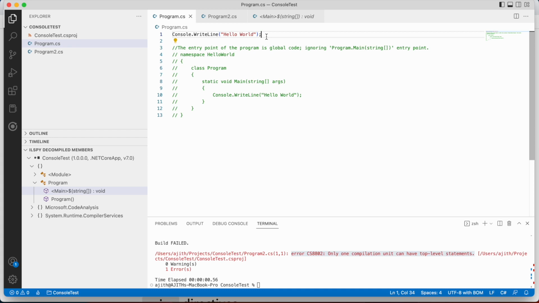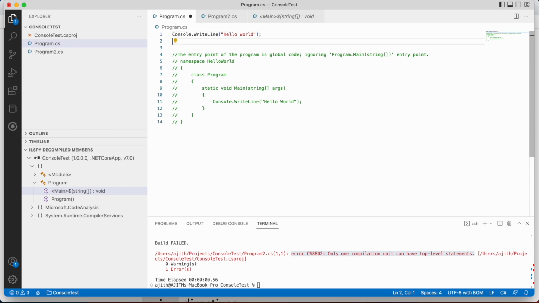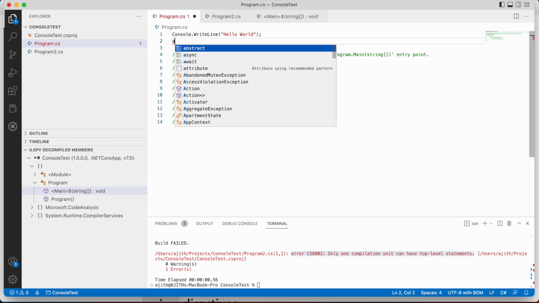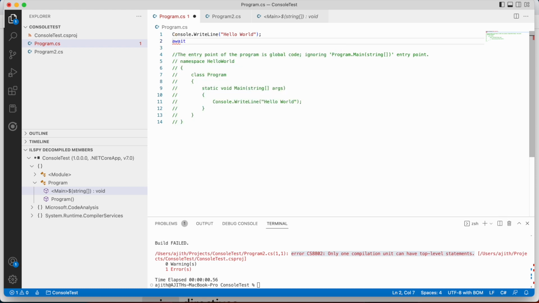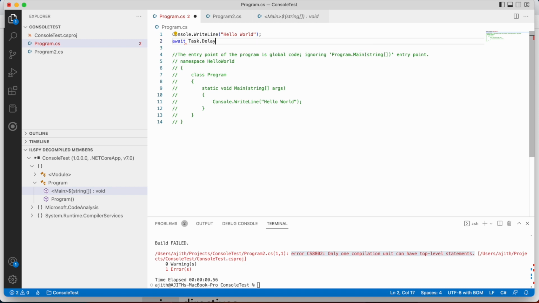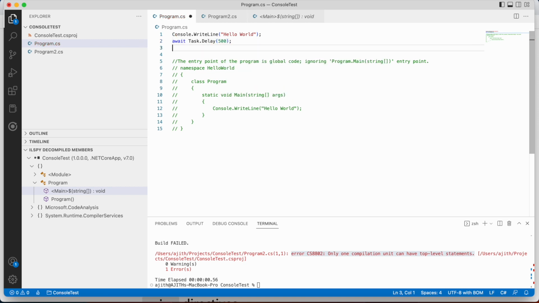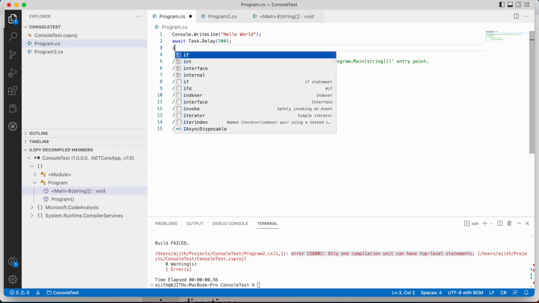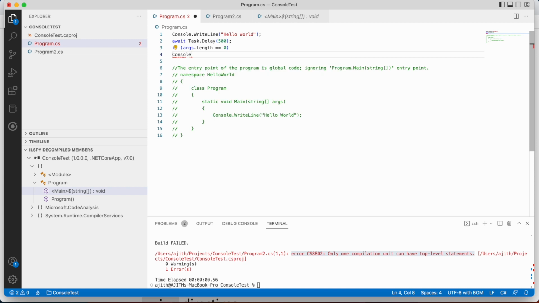Also, we can write asynchronous code in the top-level statement. Let's write some asynchronous code: await Task.Delay with a number. Also, we can access the args variable. Let's build.